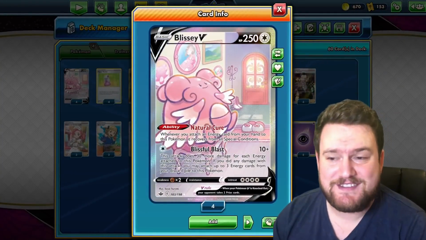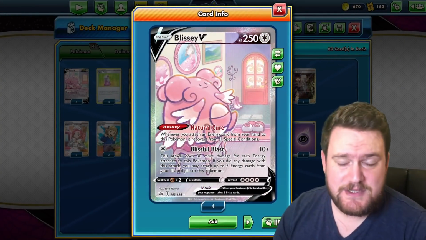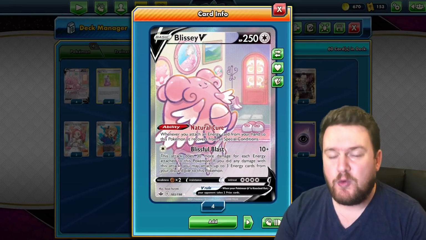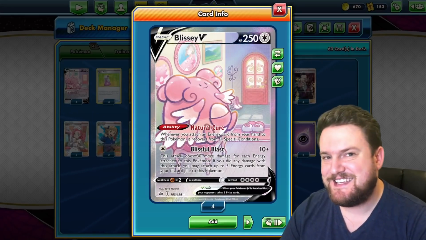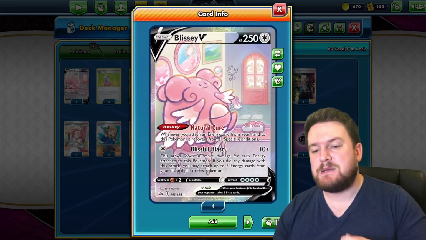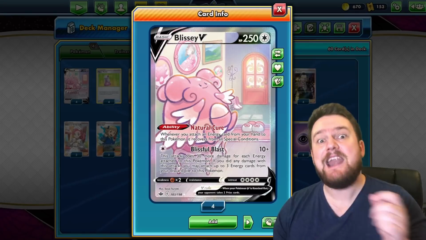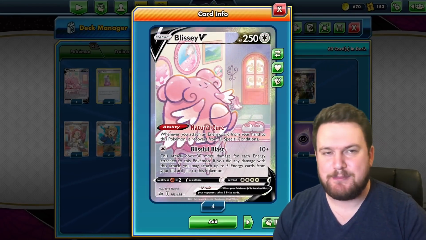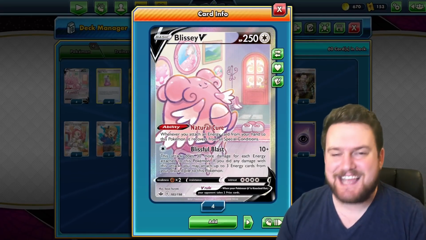Blissey V is obviously the only Pokemon in the deck. We play 4 of them. It has Natural Cure, which means when we attach an energy from our hand to this Pokemon, we remove all special conditions from it. That's very, very strong. Blissful Blast is the attack that we're going to be declaring. For 1 colorless energy, we deal 10 damage, plus 30 more for every energy card attached to this Pokemon, and then we can also attach 3 energy from our discard pile to Blissey, which means that eventually our Blissey Vs are going to be dealing a ton of damage.